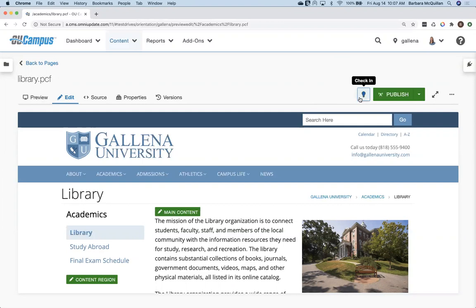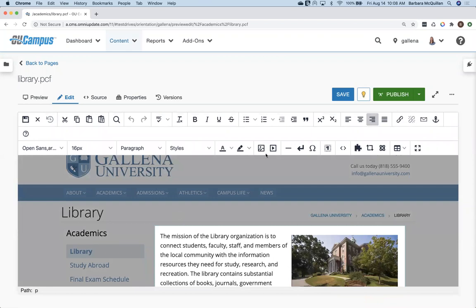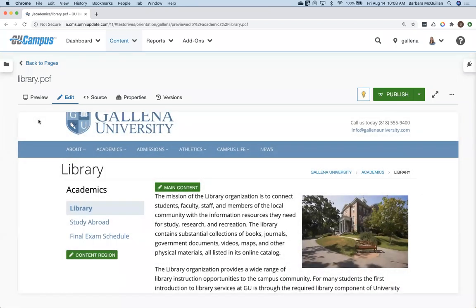Now, this is an important note because there may come times when you accidentally check out a page. So let's say the light bulb's turned off, it's available in the system, and I come down here and click on this main content editable region. Clicking on that is going to open my editor here, but notice the light bulb automatically turned on. I'm in an editing space, so the system is automatically going to give me ownership of it. Now over here on the left, sorry, I'm moving windows. If I hit that little X, it allows me to exit without saving. So I haven't made any changes. Nothing's happened here. Notice the light bulb is still turned on. I still own this page.